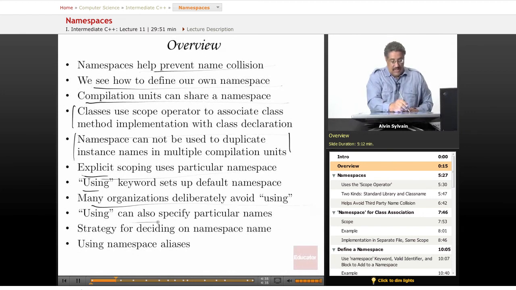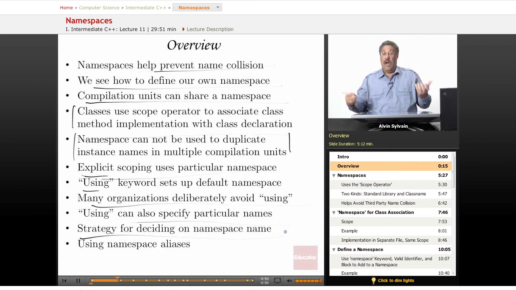So you can specify a particular name. It says, I want cout to be from the standard library, so I'll define cout to be from the standard library. And there are strategies. There's a common strategy, and there are uncommon strategies, for deciding, okay, I'm going to sell this package, I'm going to have my namespace. What name do I give the namespace?